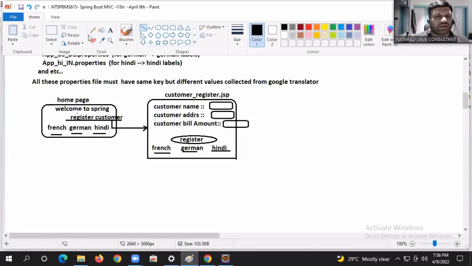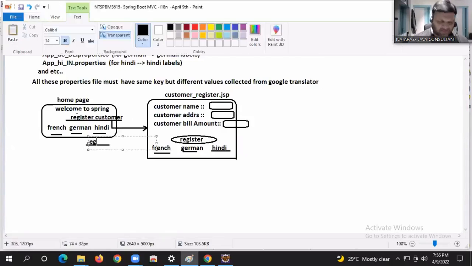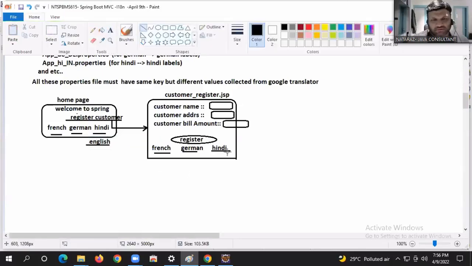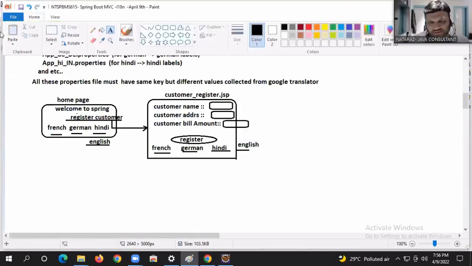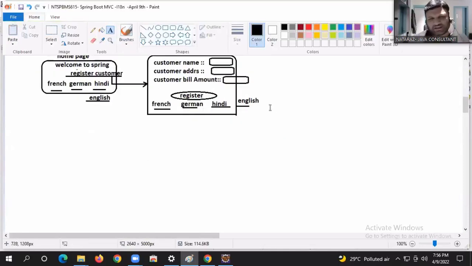Default is English; anyhow, things will come in English. But after changing to one language, you can get another language. This is my basic requirement.